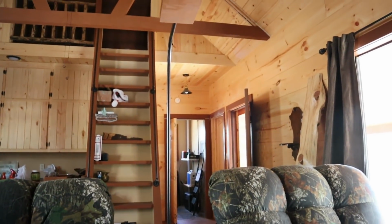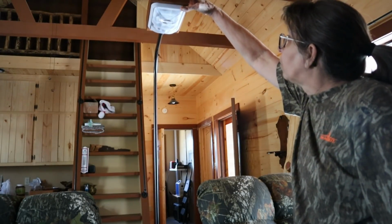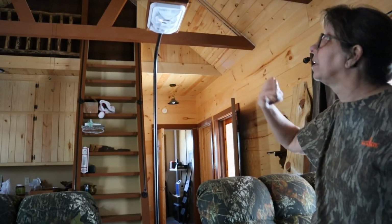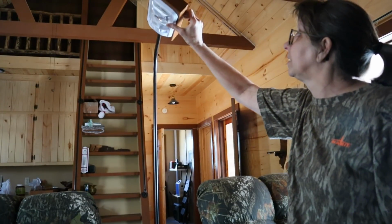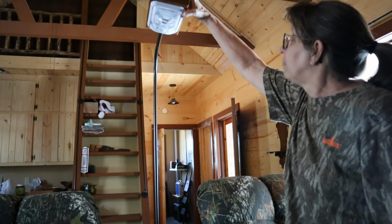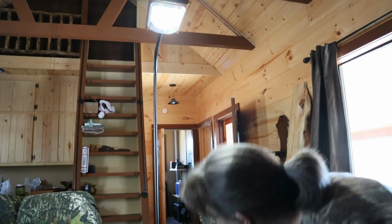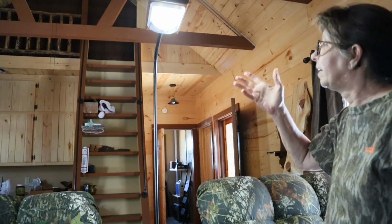And he built it with a pole. This light, we had it turned up. When we're sitting here and we don't want light shining here, we can turn it up and it's illuminating the top. If we're going to be reading, we turn it here. If we want to see in the kitchen, we can turn our dining room, we can turn it this way. Very versatile light, and it runs on this power station. And all we have to do is turn it on and we have light.